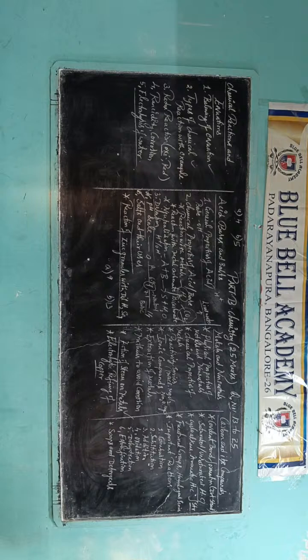Here I can say, in this chapter you can't lose even one mark if you have studied the entire content which I have mentioned here. If you go through this, you will not lose even one mark. I'll say how you can score out of 4 marks in carbon compounds. First thing is covalent bond formation. Here we have ionic bond formation and here we have covalent bond formation, sharing of electrons.